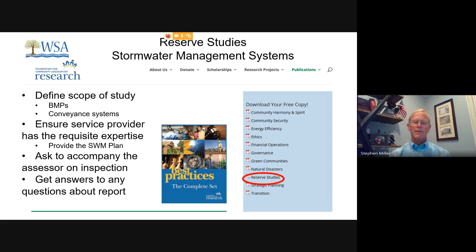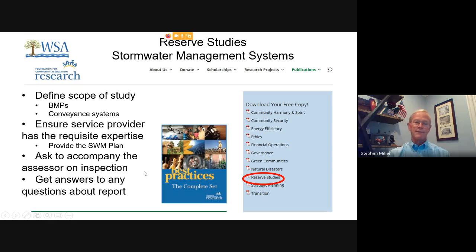The one thing that we did before we contracted was to pull out our stormwater management plan and make sure that they had those plans so they knew exactly what was above and below ground. I think that definitely helped with the feedback that we got on what the future costs of repair and replacement would be. And then one thing that they did most recently in our reserve level 3 study was that, instead of waiting until 20 years or whatever with a lump sum for repairs, we've actually got some intervals in there where there are some expected repairs to be made. I think it's on a schedule of about every 5 years.